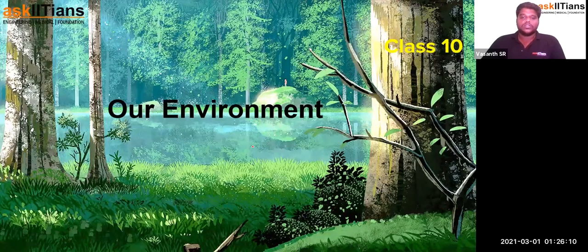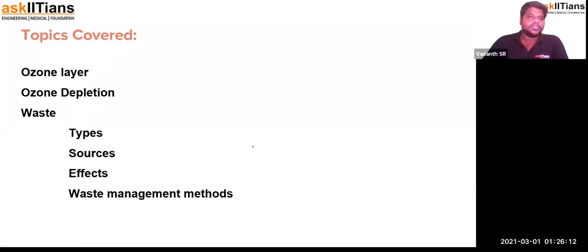Okay. So in this video, we are going to cover what the ozone layer is and how it is formed, what ozone depletion is, and what the effects caused by ozone depletion are. Then we're going to discuss waste: the types, sources, effects, and waste management methods. We're going to discuss everything in detail in this upcoming video. Let's get into the video.